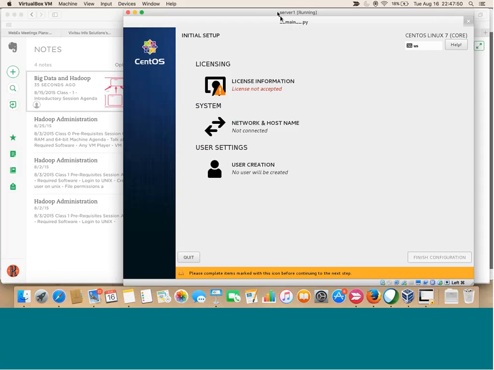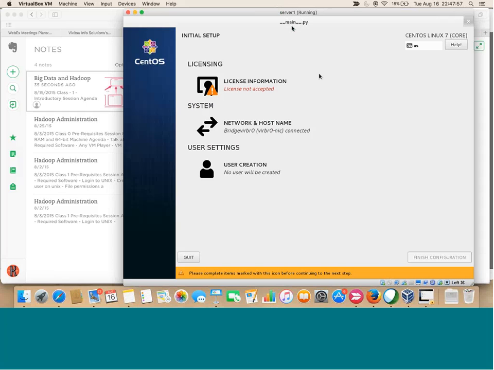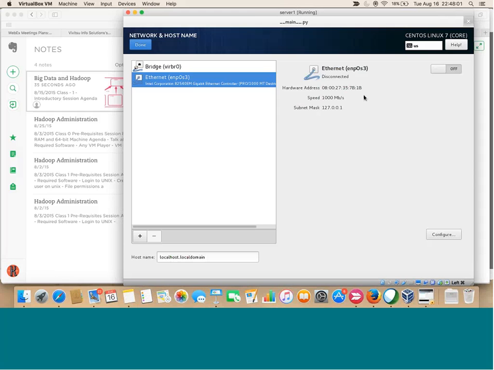Kalyan was asking what is the purpose of QuickStart. The QuickStart is a VM which has got everything that we are building right now. Along with all our installations, it has everything installed in that. So you don't need to do any installations. You don't need to worry about it.